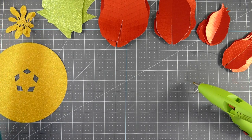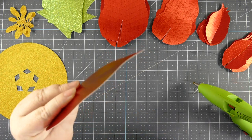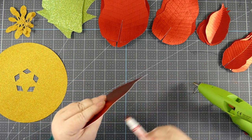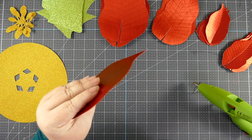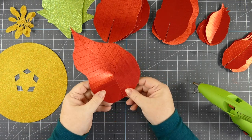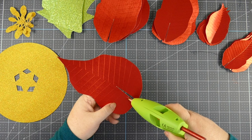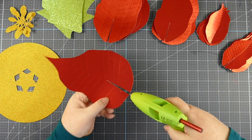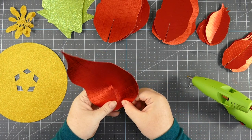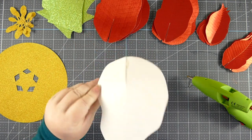It's time to assemble all of our cut petals. This foil card stock has a white edge, and if you don't like it, you can just take a marker and go right along the edge of your paper — it's really quick and easy and now it's red. To prepare these petals before assembling, we want to make a cup shape so that the design has a 3D look. Fold over where it's cut and glue it down — that creates a concave shape that looks more like a real petal. Just a little bit of glue and hold it down. Hot glue is hot, so be careful.